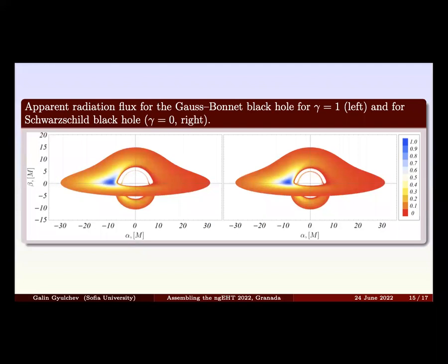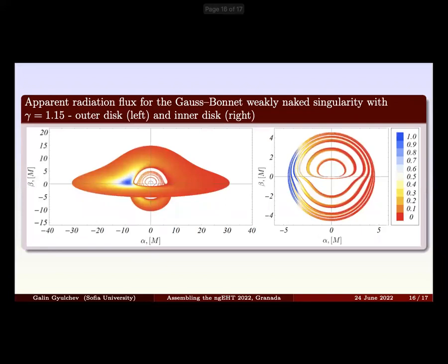So the first one is exactly from the structure here, but the second class is something called the Galin Gyulchev. Also, you can see that they are only the same. So the difference here, which appeared in the situation of the Galin Gyulchev, is that the disk is a little bit more shrunk with respect to the structure case, and it appeared here a little bit brighter with respect to the general relativistic case. And this way to study the matrix in gravity situation, you see dramatically different results.